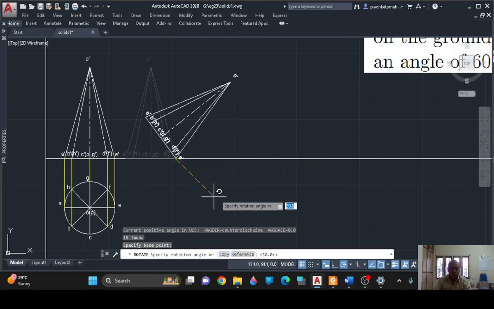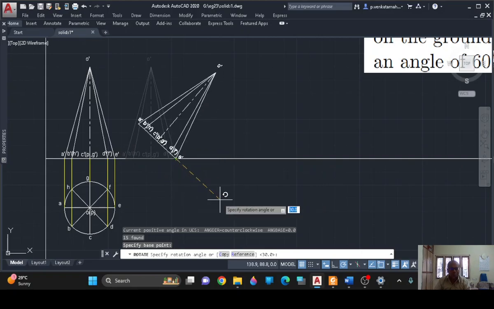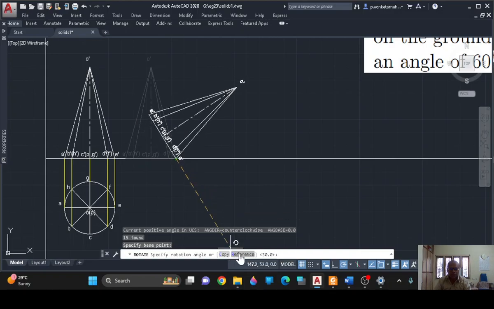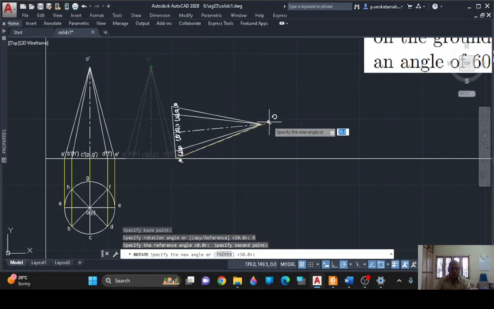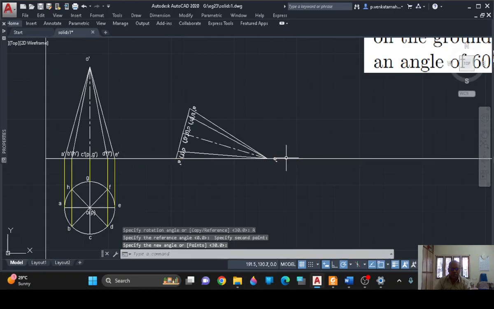So what is the angle? Here I don't know the angle. So that is why from the beginning I am using the reference method. I will use the same method here. Click on reference. Now this OE should be on this line. So this way I can easily rotate all these points.